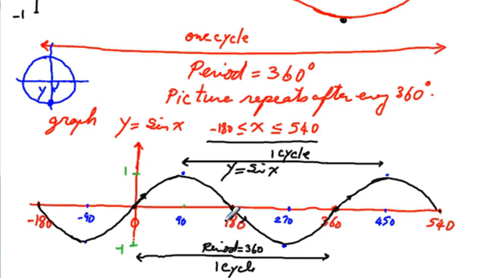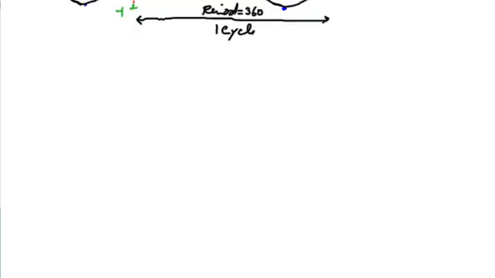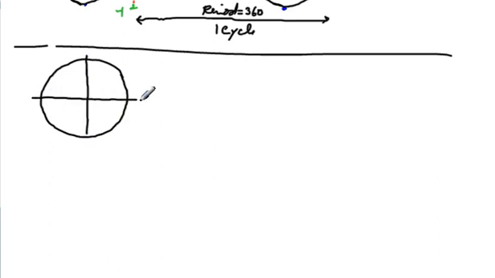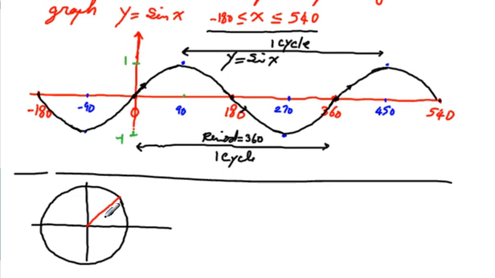Some segment of this thing might be referred to as a fundamental cycle. For example, from here to here might be referred to as a fundamental cycle. So to recap, how do we graph a trig function? Really the most useful tool is unit circle. We say on unit circle, we remember the following fact. So if I have an angle theta, this leg in front of it is sine of theta.